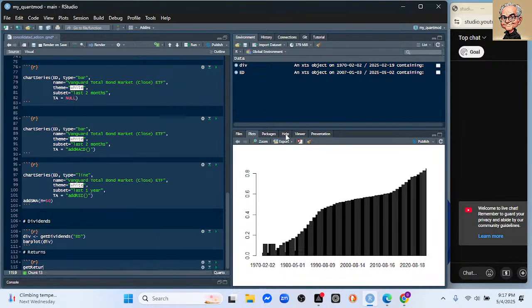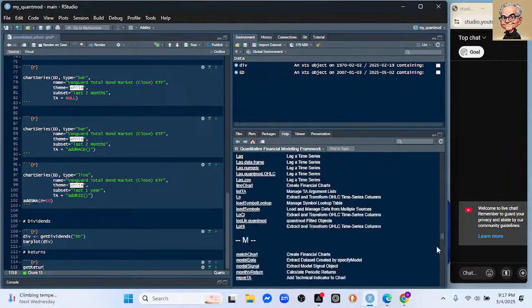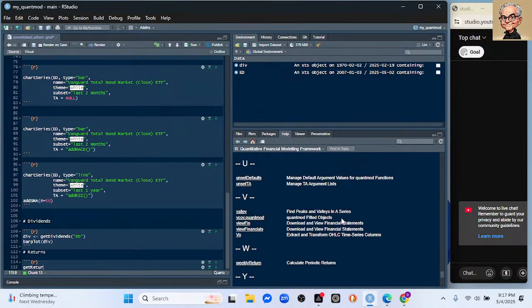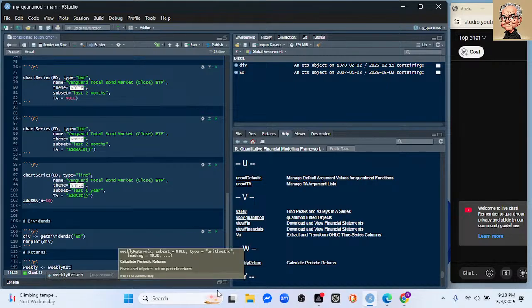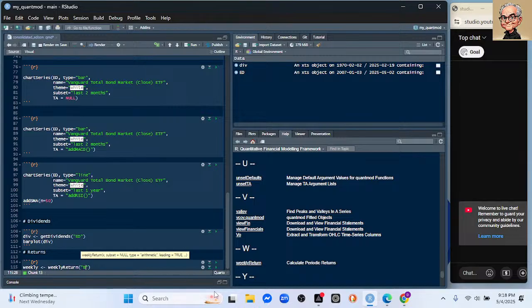Okay, so let's come back over here. View financial, download and view weekly returns. So we're looking for weekly. And again, we're going to do a quick line plot here.